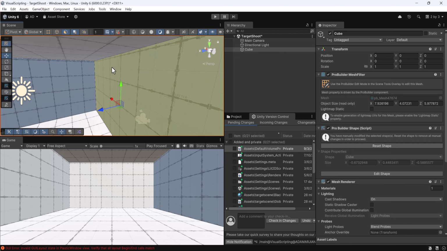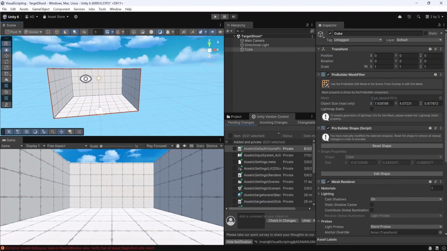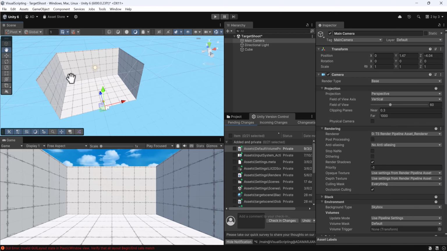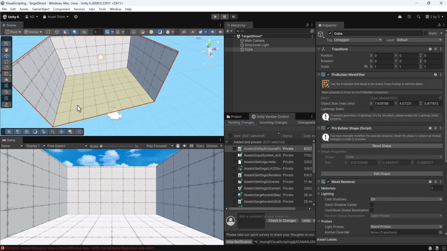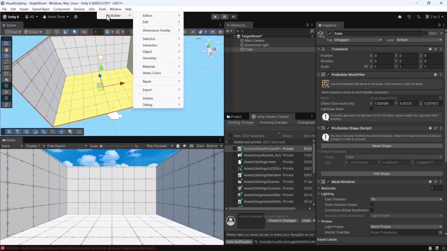I keep forgetting that you hit backspace and not delete to select those faces and delete them. All right, so now we have our camera here, and we have some walls. For the floor, I'm just going to select this again, hit edit, and select the floor. Again, we're just prototyping right now. We're doing more game design than art. If you are interested in doing more art, let me know. We can get you stuff.